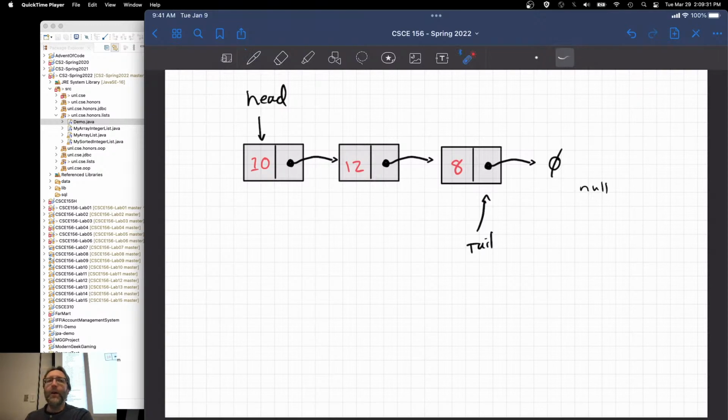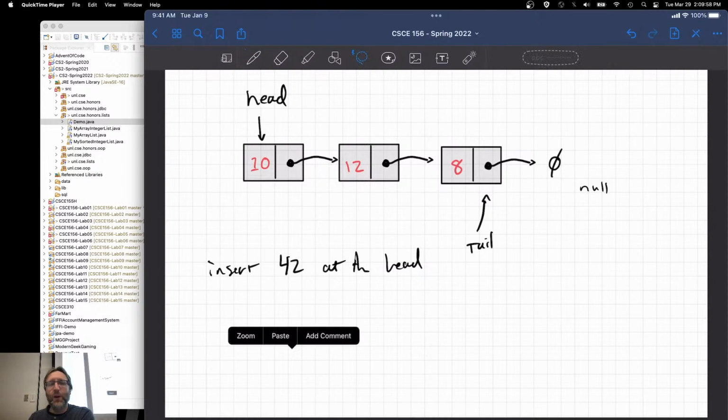So think about how you would build this list. For example, what if I wanted to insert, say, 42 at the head of the list? What are the operations that I would end up doing to support this? What would I have to do to insert 42 at the head of this list?